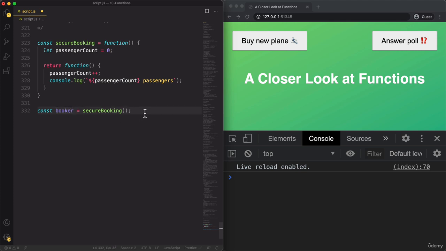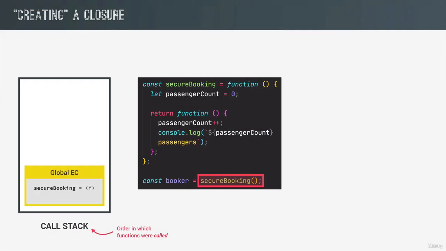So let's analyze in detail what happens when this line of code here is executed using all the concepts that we already know about. So this is exactly the code that we just wrote. Now, before we start running the secure booking function down here, our code is running in the global execution context. And in there, we currently only have this secure booking function. So we can also say that the global scope now contains secure booking.